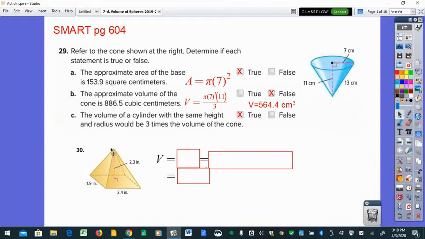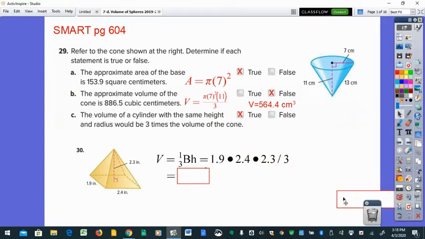Okay, to go to the pyramid, you're going to notice a similarity here. We're going to find the area of the base, but this time the base isn't a circle, it's a rectangle. We're going to multiply it by the height, just like we did up here, and we're going to divide it by 3, just like we did there. So it's the base area times the height, divided by 3. By the way, dividing by 3 and multiplying by 1/3 are the same math operation.